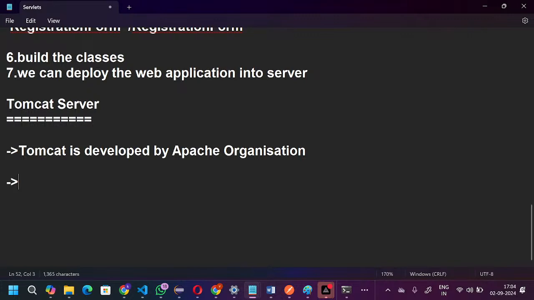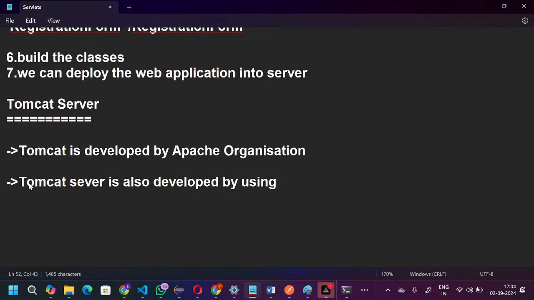Next point is Tomcat server is also developed using the language Java.